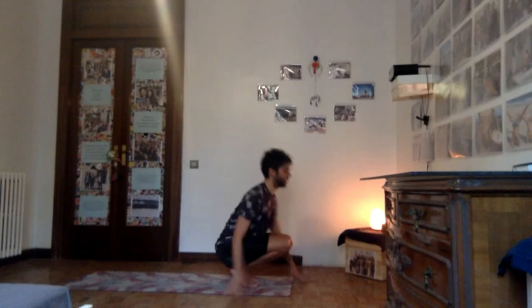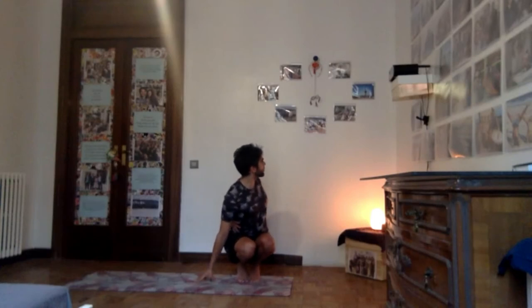So bring your right hand to the left thigh to help you bring the left hand to the right side of the body. And use your arms to pull the left shoulder back and open up through the chest. Three, if needed, bring a hand to the ground. Two, keep opening up through the shoulder, gaze towards the back. And one, inhale, come back to center and switch sides. So you can use your left arm against the outside of the right leg and bring your right arm to your left waist.